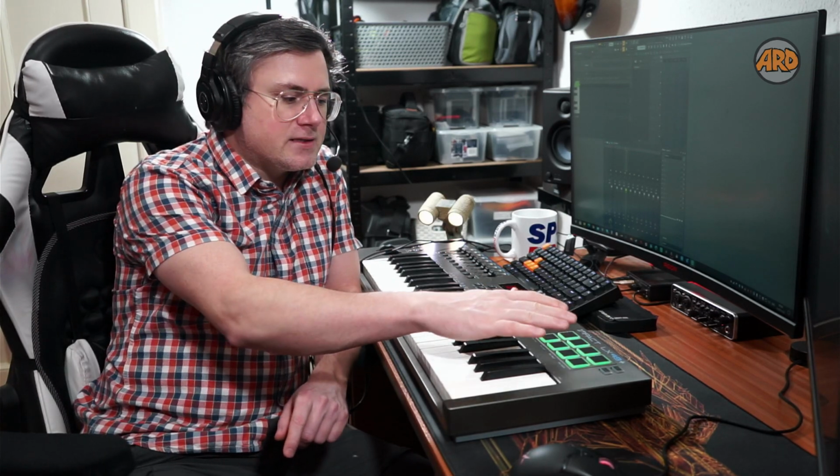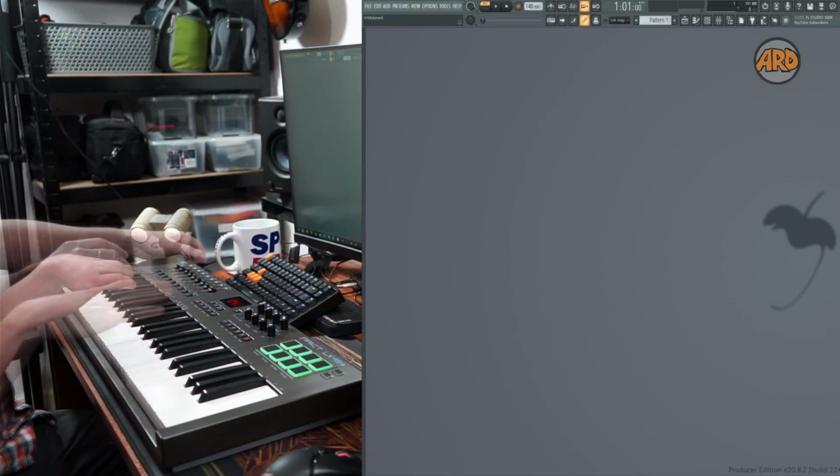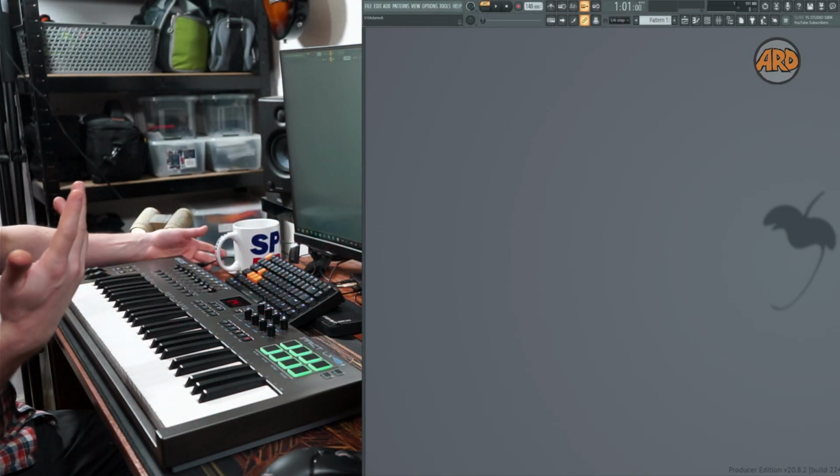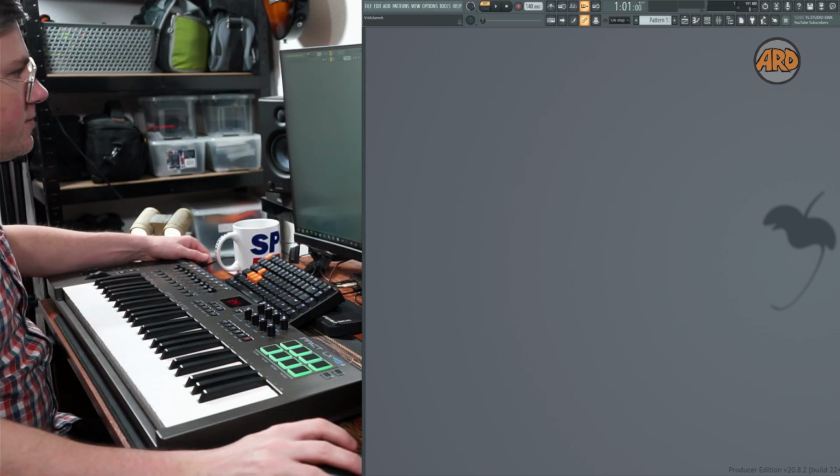So basically, in this video, I would like to show you how to quickly set up Fruity Loops Studio with the Nektar LX series. What could be your possible workflow, how to assign things around, and what the advantages of this keyboard are. Let's say you have unpacked the keyboard, plugged the USB cable in, turned it on, and launched Fruity Loops Studio.